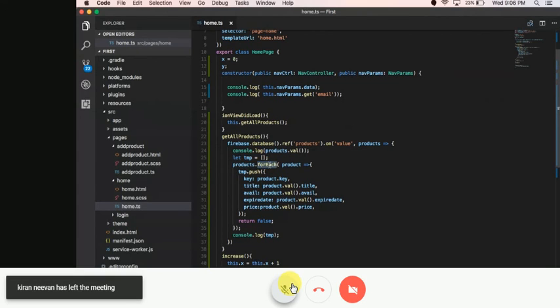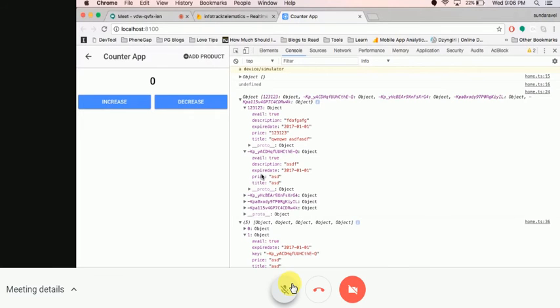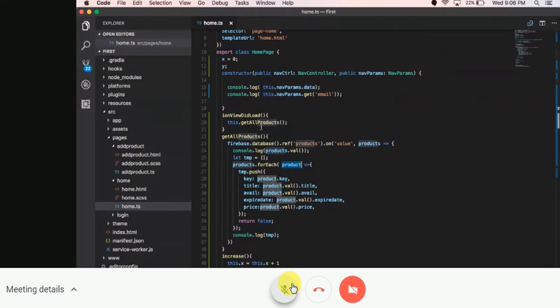forEach is predefined. Products is the output from Firebase. products.forEach means for every element from the object it will loop. For the first loop, the product, that is your single product, this is singular, refers to the single product. So on the first loop it will refer to this 1 2 3. Now it will get these values and push them into the array.